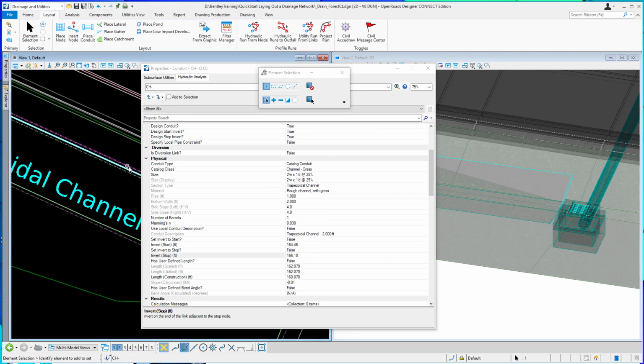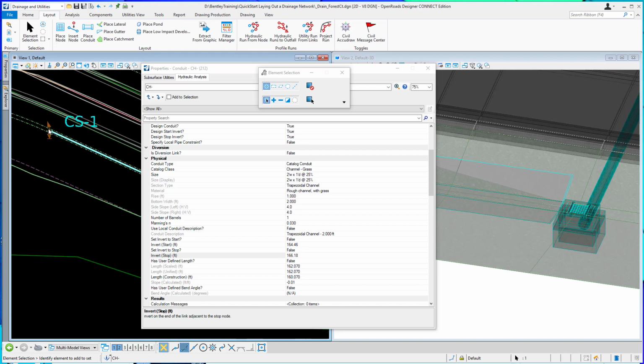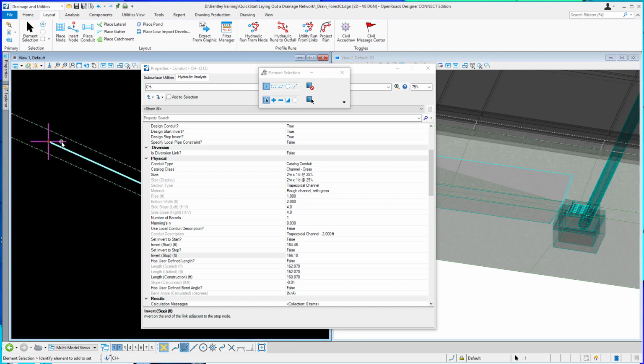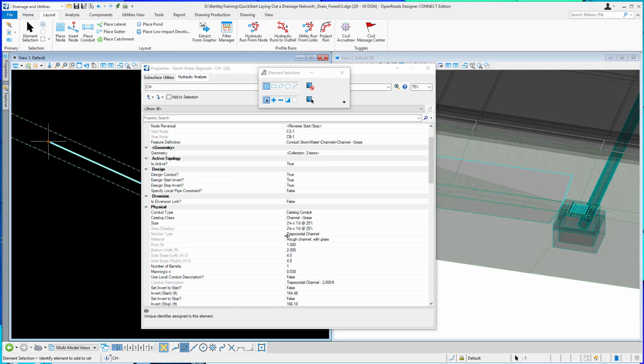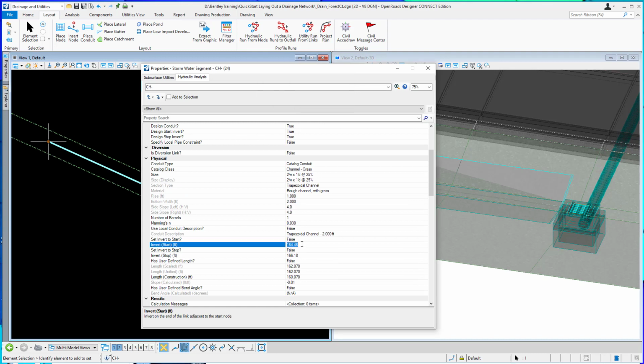And then of course the other end here, if you can see this one, the ground at that point was 166.958. So the downstream is 166.958.